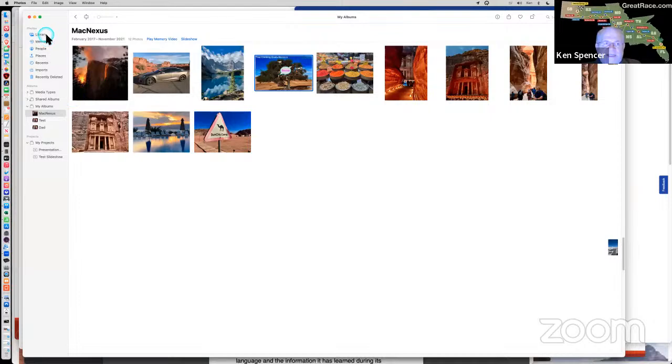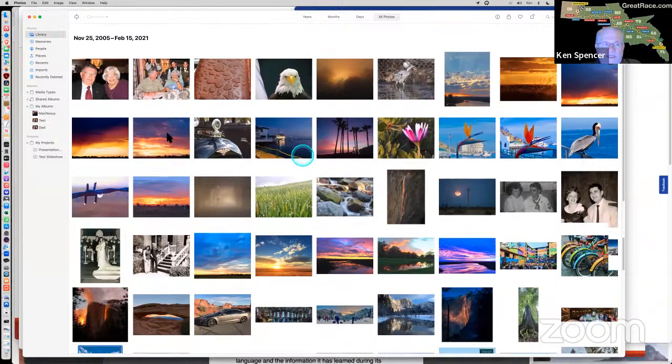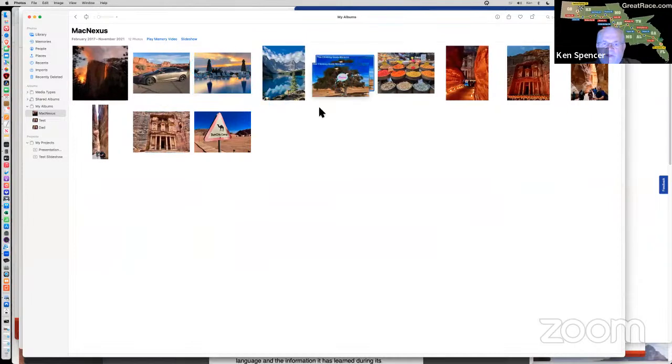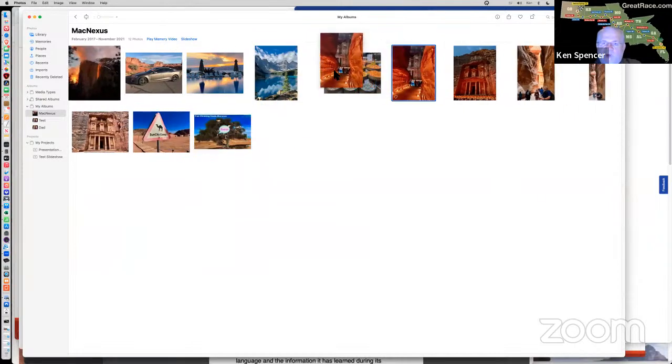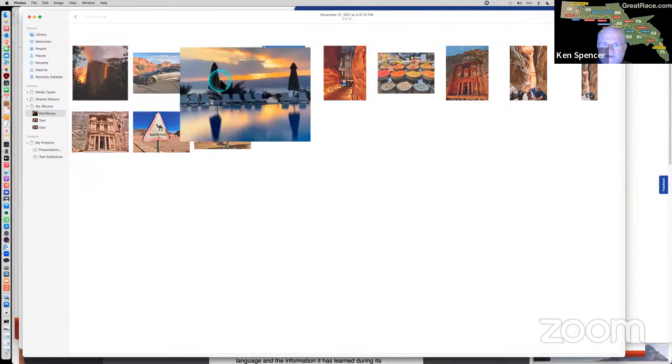So the nice thing is in your library, pictures are chronological. If you go to an album, you can sort the pictures in whatever order you would like. You could have it be chronological, but this is where you can sort it however you want. And don't be afraid. Let's say you were keeping a folder for all of 2021. And let's say you took a cruise in 2021 and it was to the Mexican Riviera. So you could have an album that says 2021. And let's just say this is a picture from that cruise. It's not.